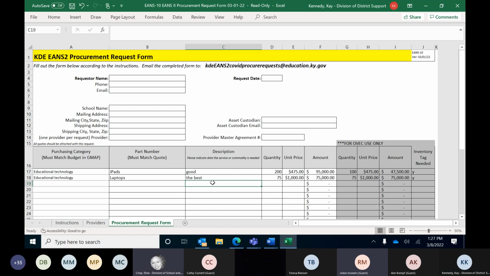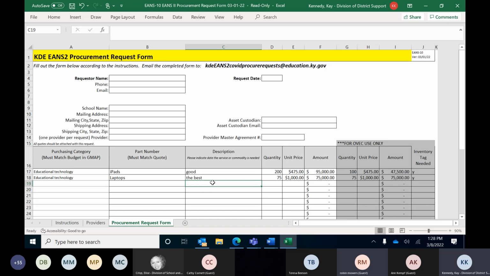Okay. If a vendor has a Kentucky vendor number, can we use them if they do not have a master agreement with KDE? Yes, one of the advantages of moving to Obec is that they are not bound by statute to purchase from statewide master agreements.